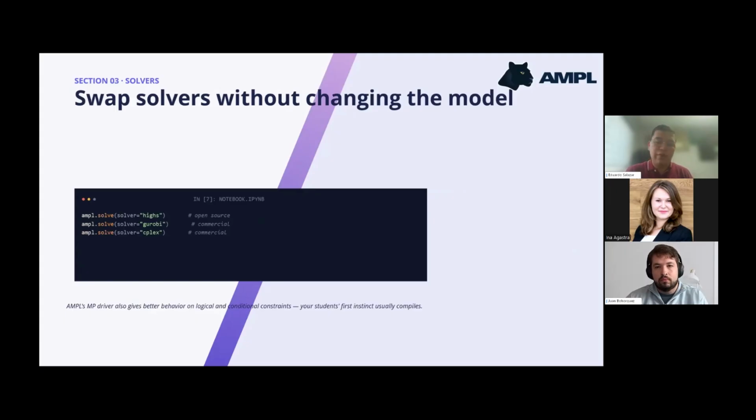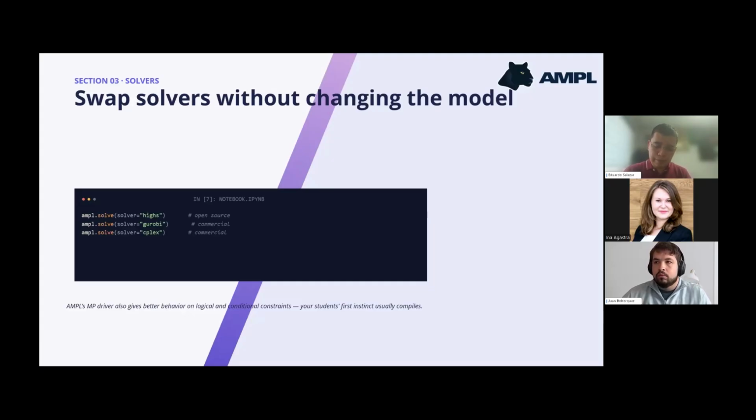But if you are moving to tougher problems, to problems with, say, non-linearities, quadratic constraints, and so on, then you reach out for the correct solver for your problem. In this case, we are just showing you how, with these three simple lines, you change the solver from HiGHS to Gurobi to Xpress and you solve the same problem. Obviously, through Python, you can also set the solver options. As you know, solvers have many different options that you can tune and change that impact the performance of the solver. For example, the direction that the branch and bound tree should take, how many threads you are assigning to your workload, and so on. All of these can be programmatically set up through Python.